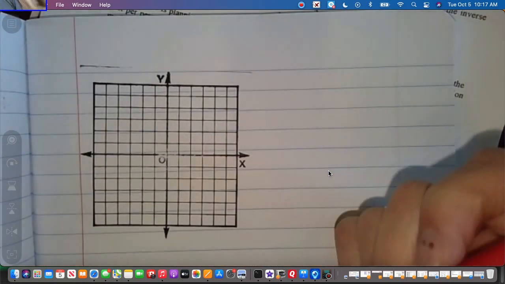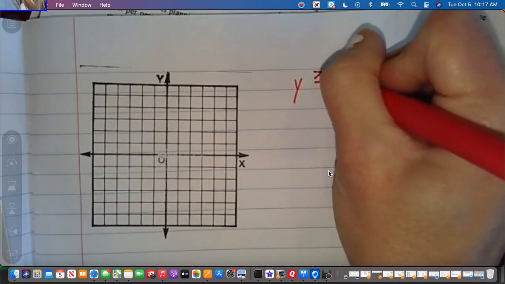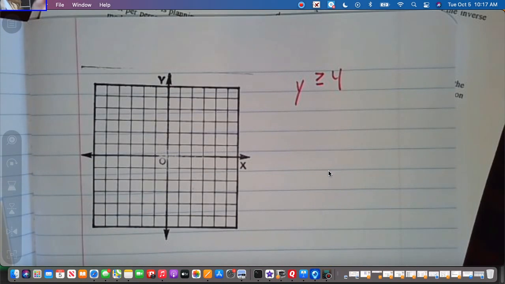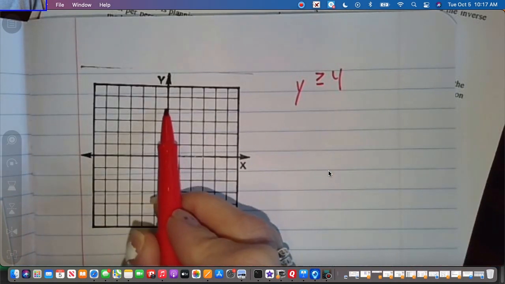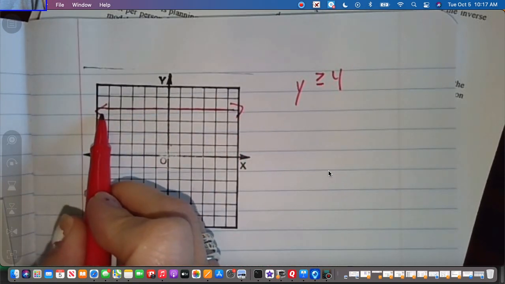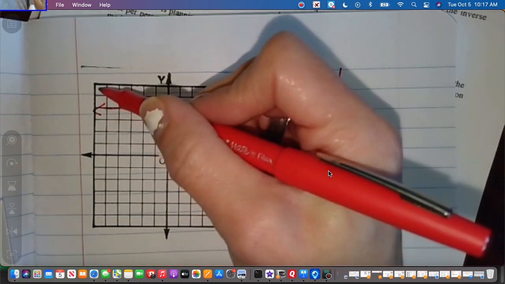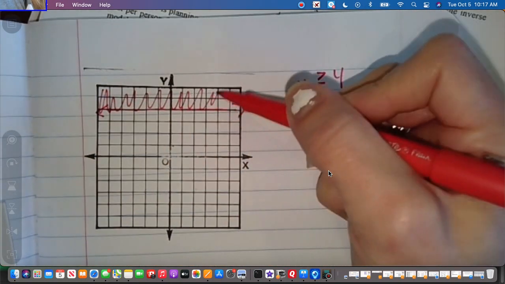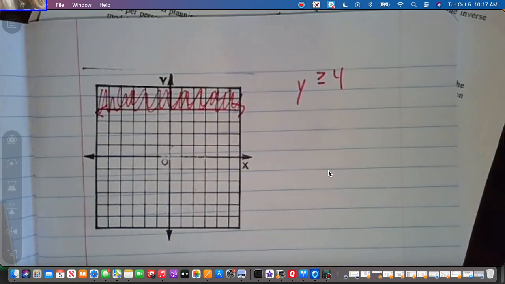The top one would be, what would that be? Yeah, up 4. This one's weird. It's just y at 4. It is a horizontal line. So I'm going to go up 4, and it's a solid line, right? 1, 2, 3, 4. And this is y, well, it's not greater than yet. That's just y equals 4. Greater than that is where? Up here. Oh, that's perfect. Okay, questions on that part?